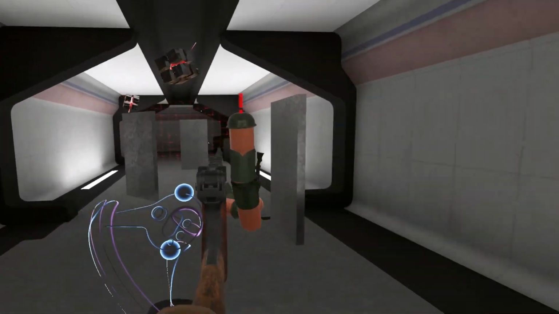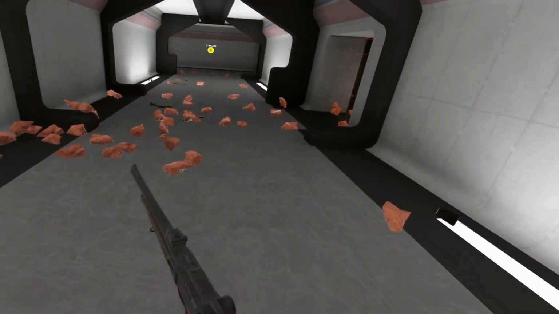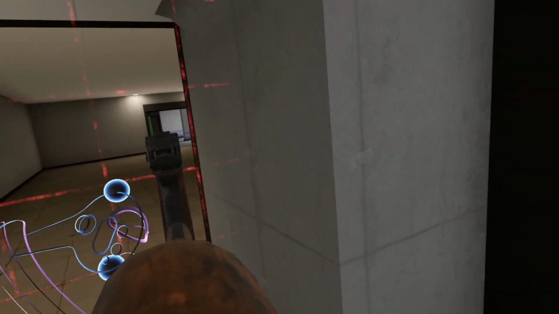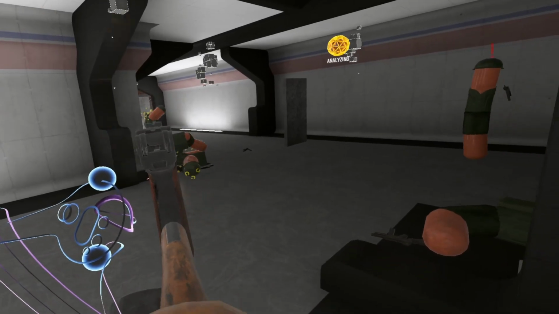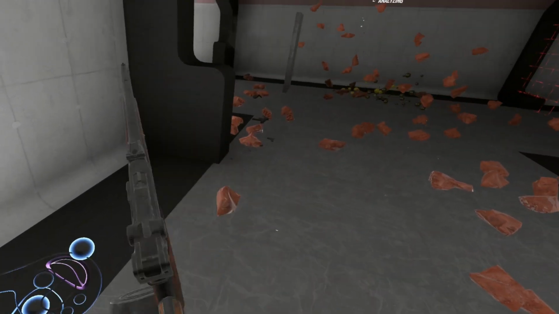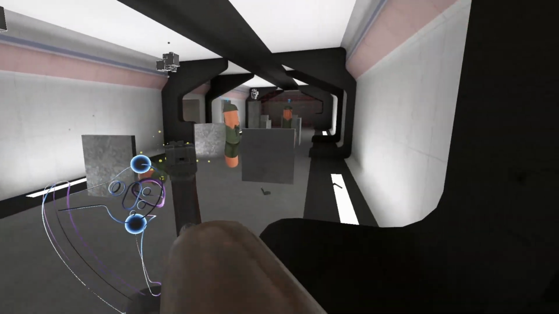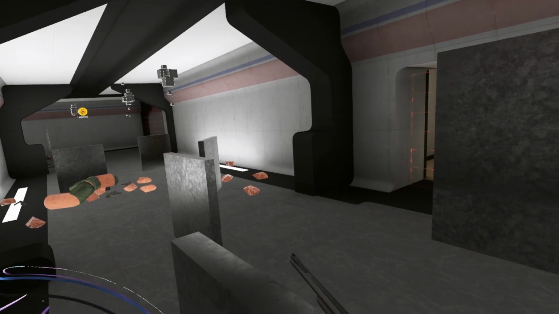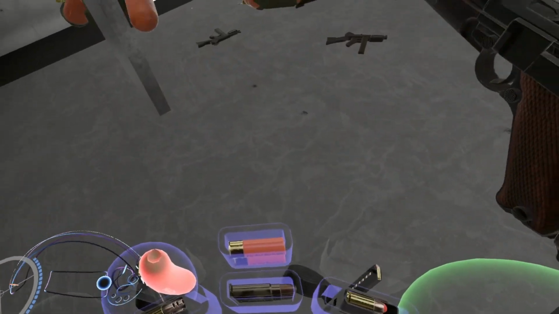Where's the other one? Oh boy. Advancing to next system layer. Tiring. Analyzing system. Hey, what gives? Gotta like double and triple tap these guys with 9mm, let me tell you. Stick a fork in me.